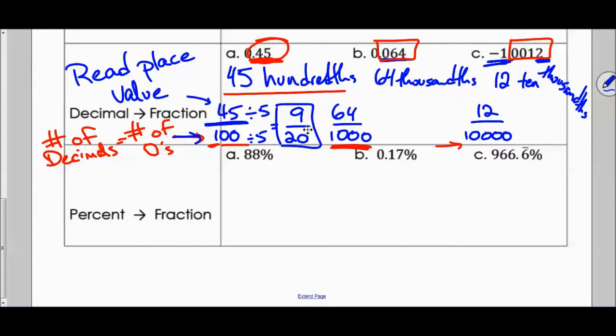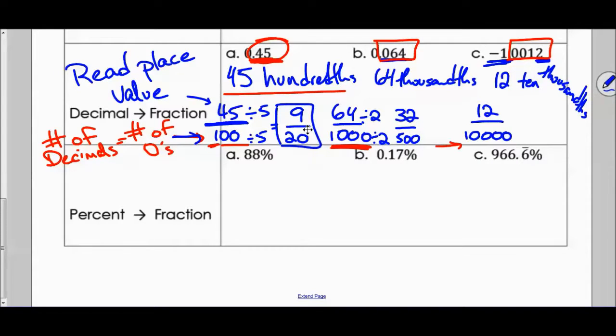This one, you can try to figure out what number will divide both of those evenly, or really we see that we have two even numbers, 64 and 1000 are both even. So I'm just going to divide by 2. That's the easiest number to try, 2, if they're both even. So this would leave us with 32 out of 500.